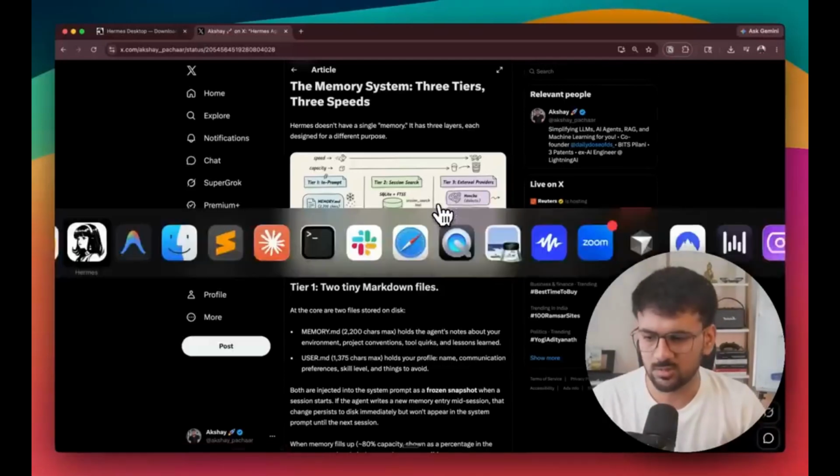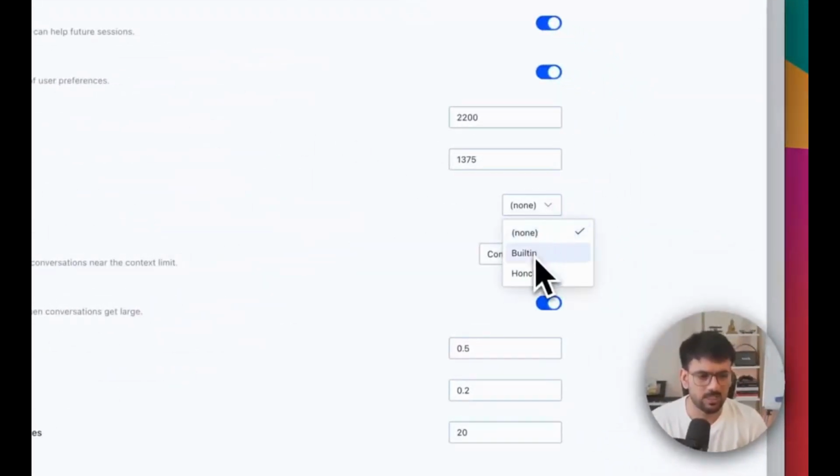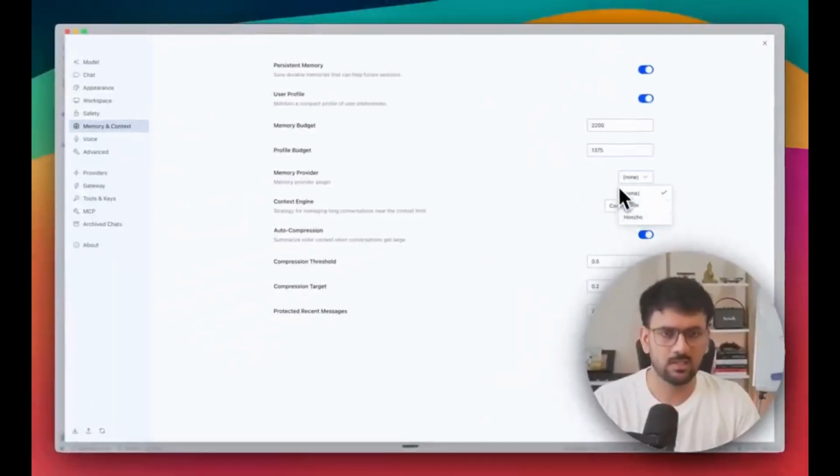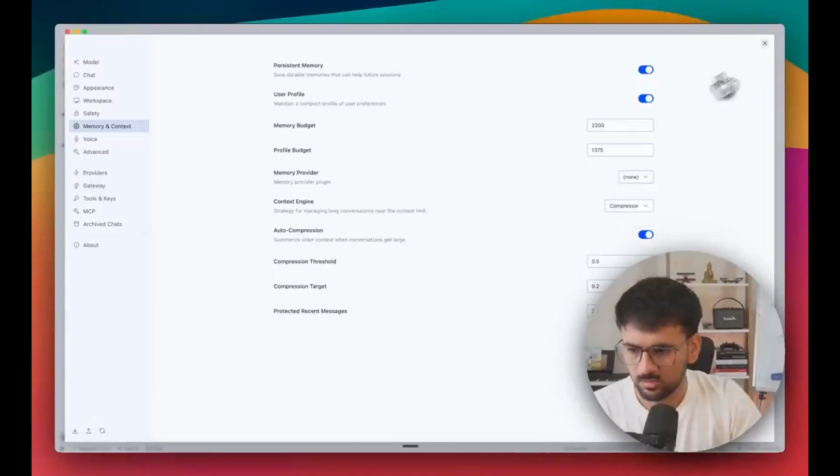So that is also something that is available in Hermes. You can always come up with a memory provider. There are multiple built-in providers and there are 8 external providers, so you can directly connect to one of them. Since this is meant for everyone, people do not want to go into technical details or explore all the 8 available integrations, so you can just select either the built-in one or Honcho, right? So that's pretty much what I wanted to show here.